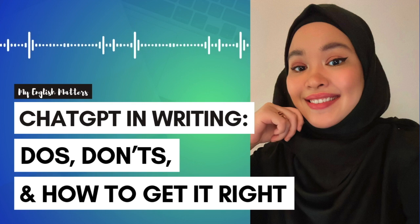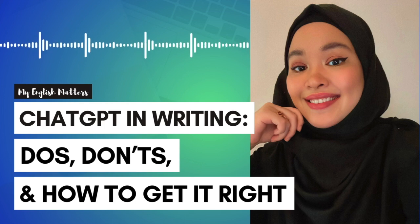Number two: don't rely on ChatGPT to do all the writing for you. This is an important point. ChatGPT can generate text, but it's not meant to replace your voice. If you just copy and paste what it produces without making it your own, it won't reflect your unique style and could come across as generic. I can often tell when someone uses ChatGPT without any editing, especially if I know how they usually write. The generated text tends to sound robotic, like it lacks the personality of a real person.